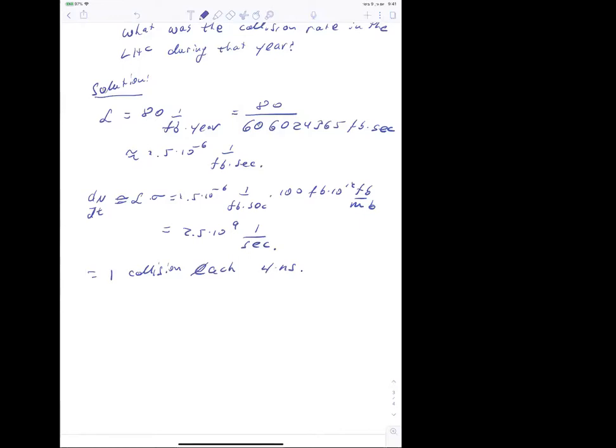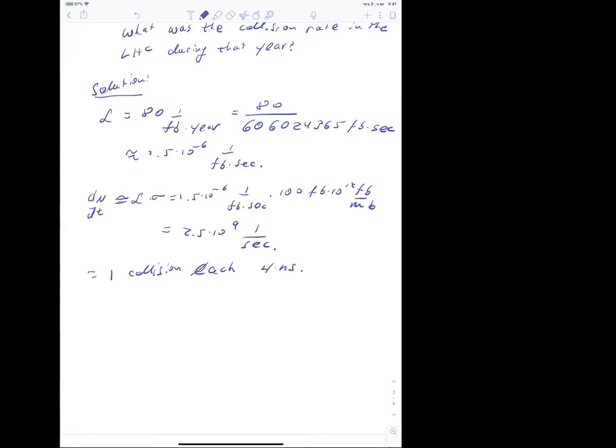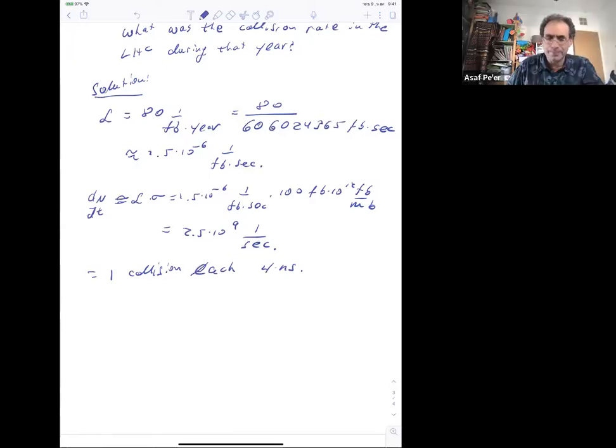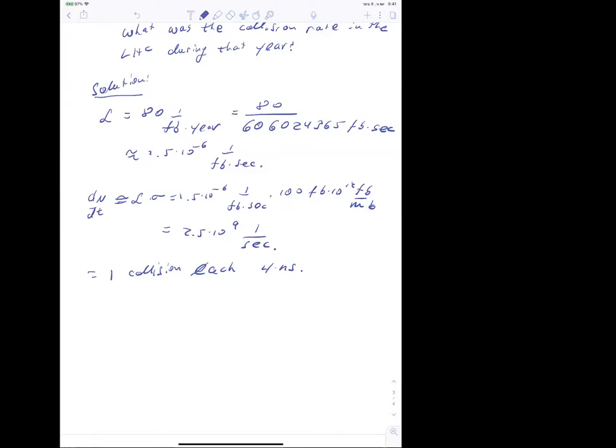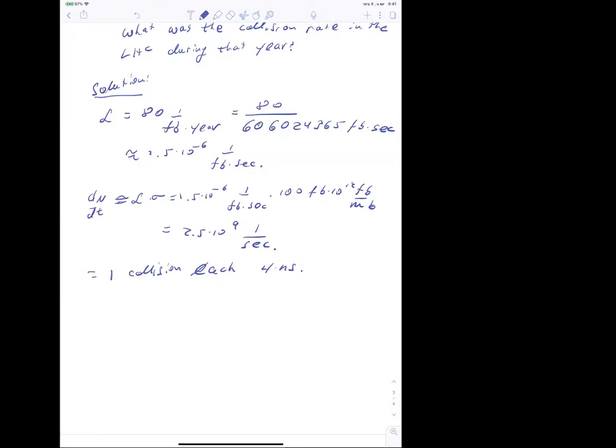Right. Now, the problem, of course, now you can start getting a feeling of the technical problems involved in an experiment like CERN, because this is an extremely fast rate, and electronic systems are not capable of recording all these, because any electronic system has some finite response time, right? And also the storage time, you cannot store data at such a rate, right? So that's why the way this system works is using a triggering. So you trigger the system only when there is something which you think is interesting. All right?